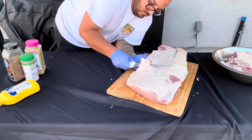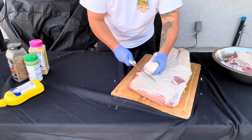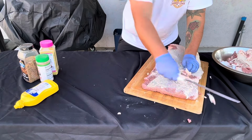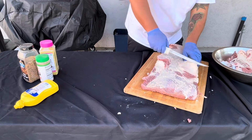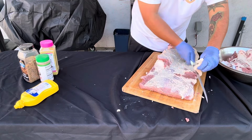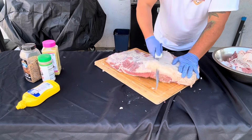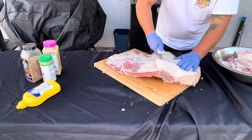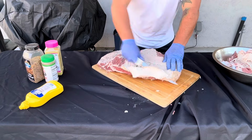So what's recommended is to go ahead and trim the fat down to 1/4 inch all together on this fat side. And make sure you have a sharp knife. And if you don't, you're going to struggle. This knife, it needed a little bit more sharpening, but still not too bad. Definitely going to invest in a better knife.